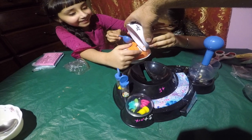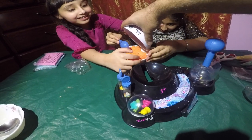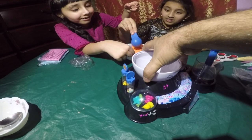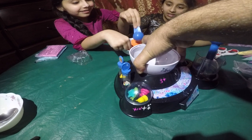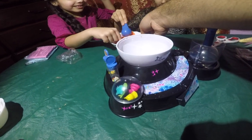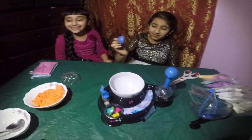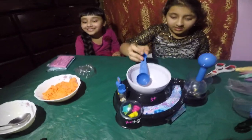Oh, you did it so much. Wow, it already dried. It's a circle. How do you know? Look. Ooh. It's hard. It's getting dry. Okay, let's put this to the side. It's dry. The orange is done.